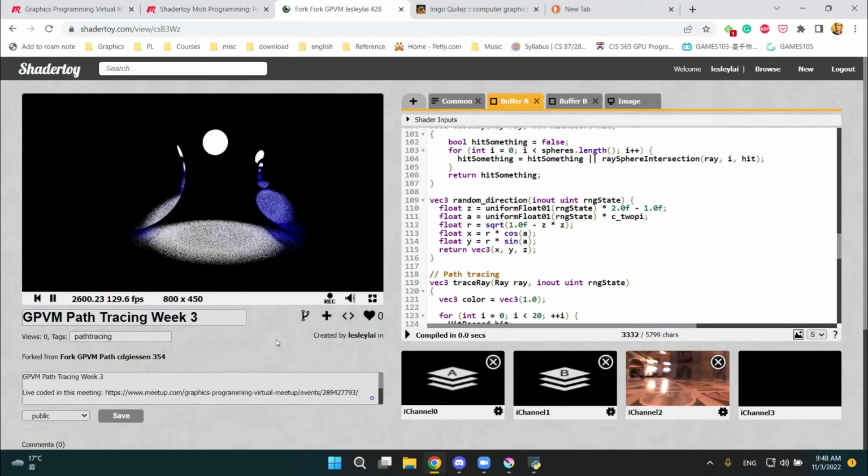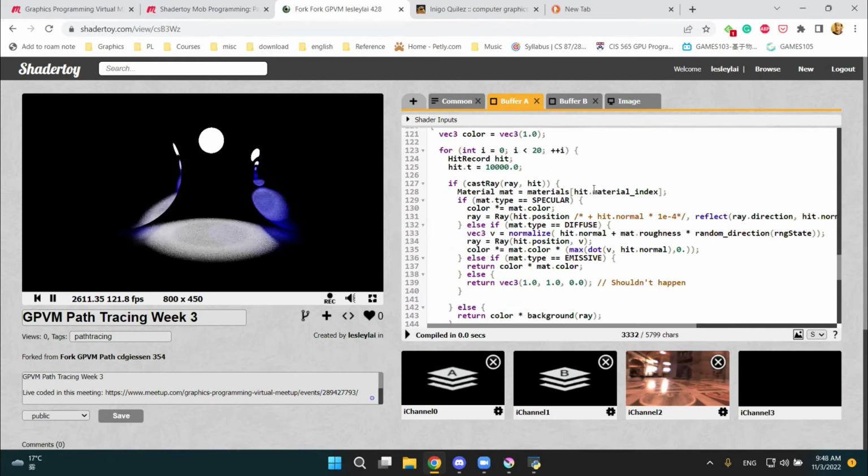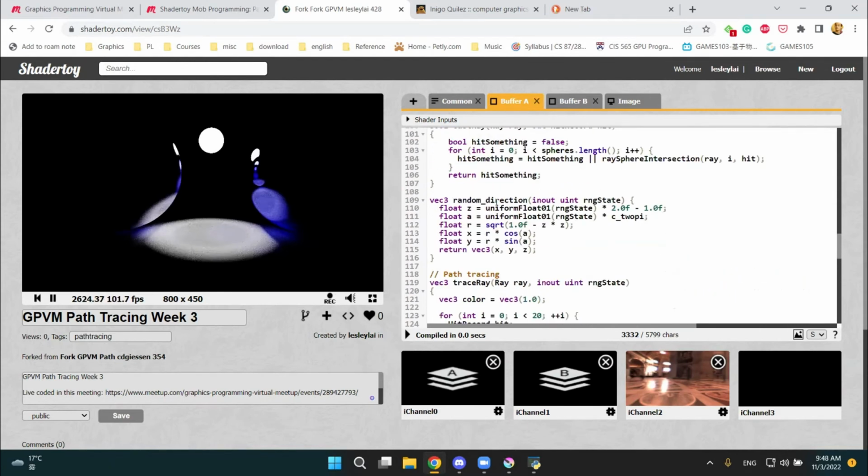It still doesn't look right. Well, it doesn't. I think that was part of the problem. We don't see the cross shape on it anymore, so that's positive. Yeah, normal plus random, and we should probably call this random in sphere or on sphere.